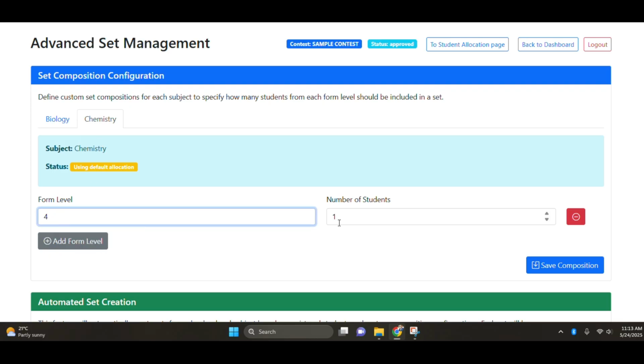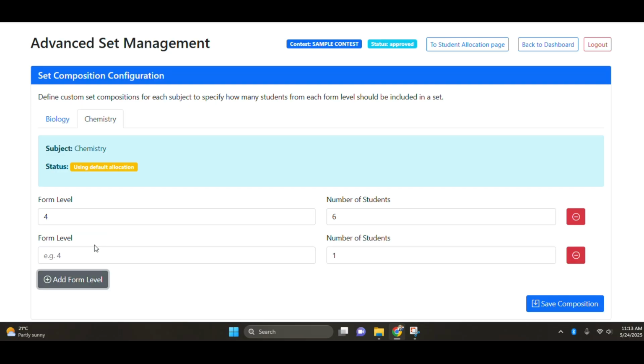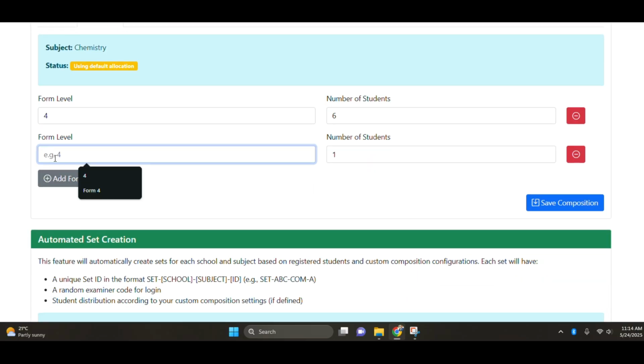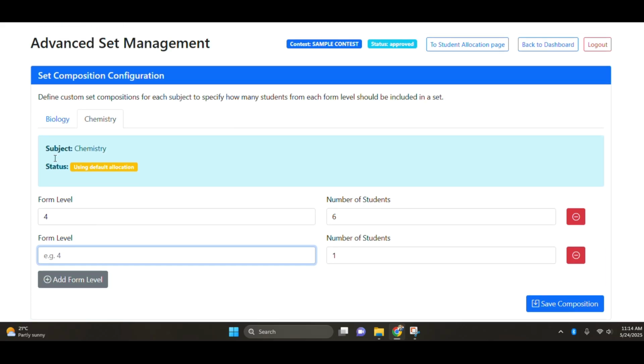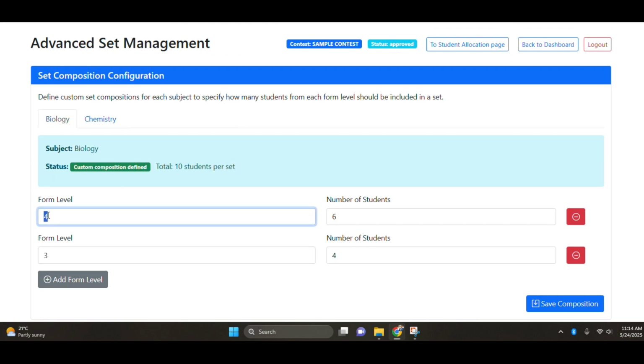For Form 4 I should have the same 6 students. Okay, let's just say maybe we alter this and say for Form 4 I should have 3 students, and then for Form 3 I have 2 students, and then I save this composition.